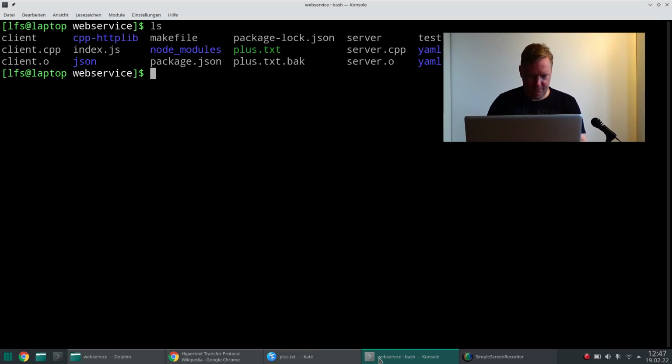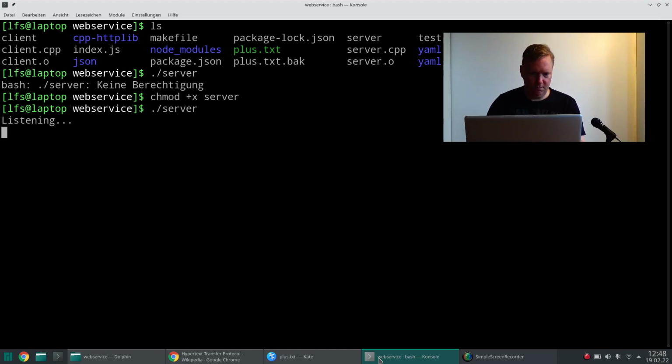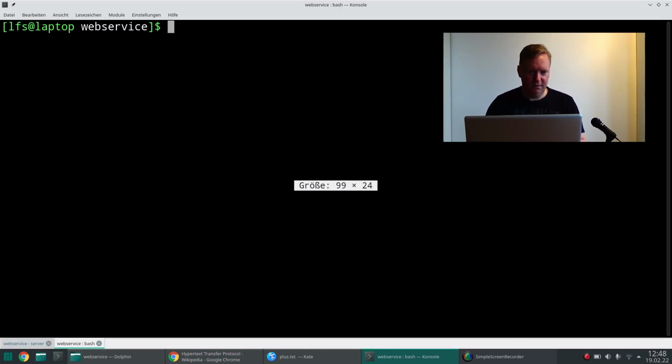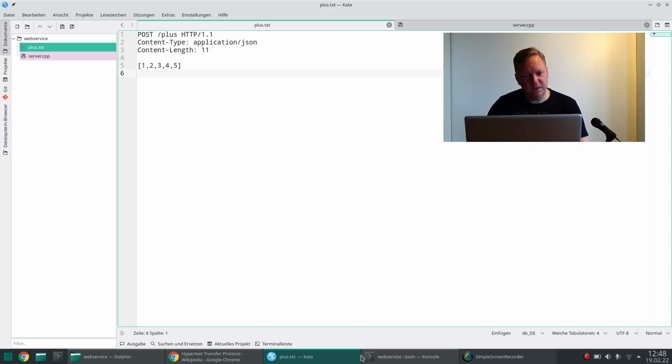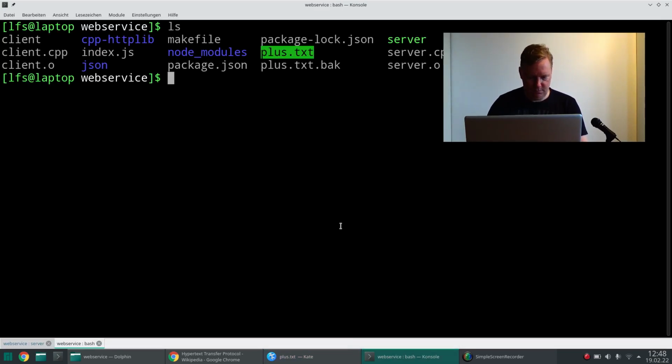So I could run the server here. Okay, so the server is now listening, and in a second shell I could now send this plus.txt, so this text here, through netcat to the server.